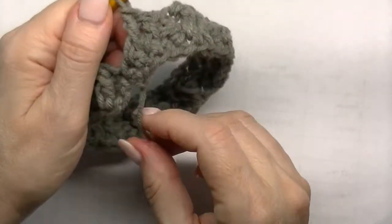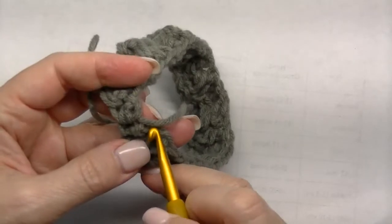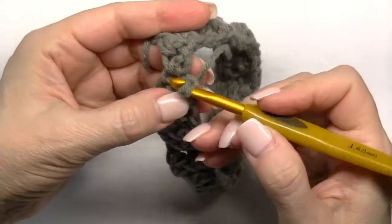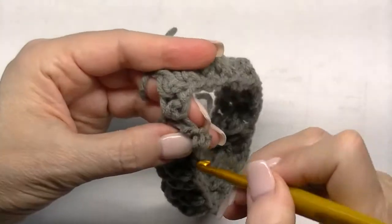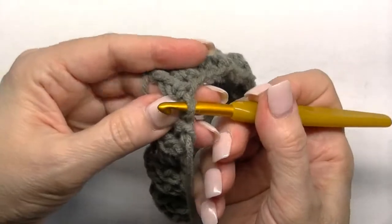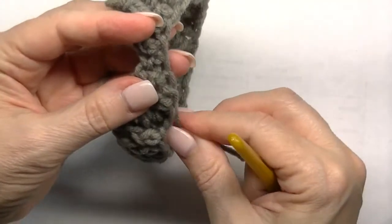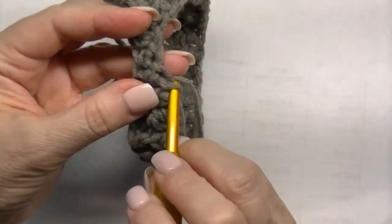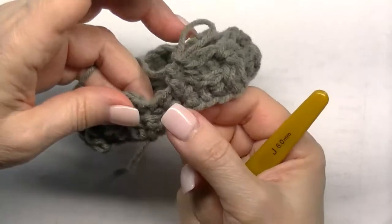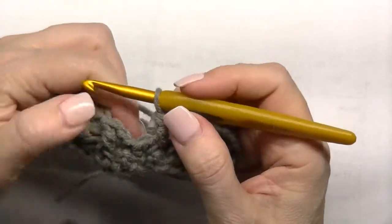This here is what I usually, this tail, I usually take it, and because this is the beginning of the stitch, I take it and I bring it through. And then I bring it back this way. And then I take it and just weave it through with my needle so that the bottom is together. So now we have two back posts, right? Front post, sorry.